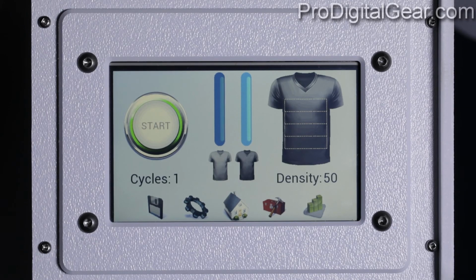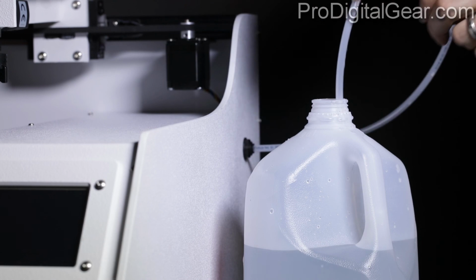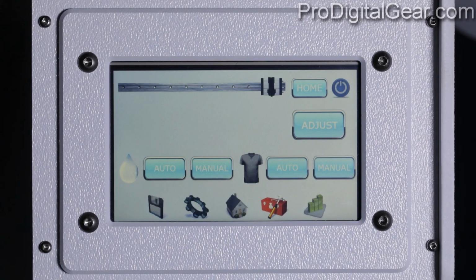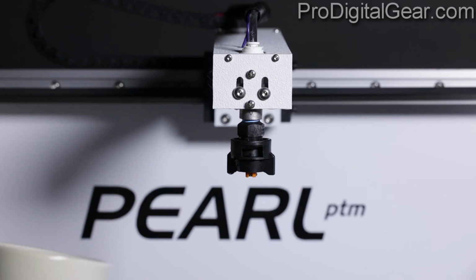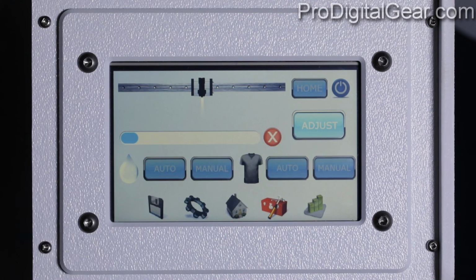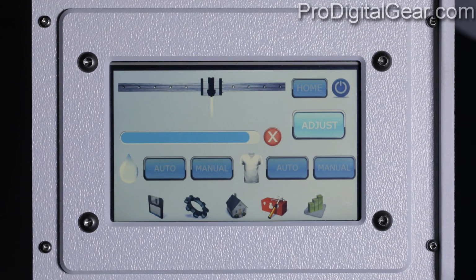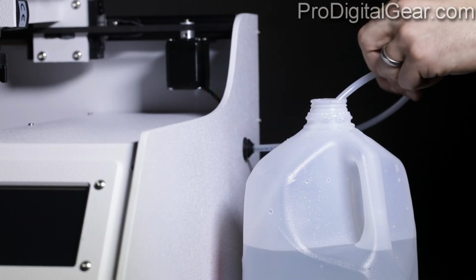If you need to change your Pretreat, you can do this by entering your maintenance menu. Of course, you'll want to remove your inlet hose from the pretreatment container. We're going to have to get the excess pretreatment out of the machine. Go ahead and place a cup underneath the nozzle again. You can collect the excess pretreatment that'll be flushed out of the machine. Press the Pretreatment Auto Prime button or Manual Pretreatment Prime button until most of the pretreatment in the hose line is clear. Place the inlet hose in the distilled water container.